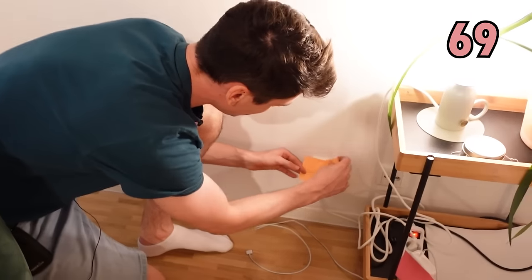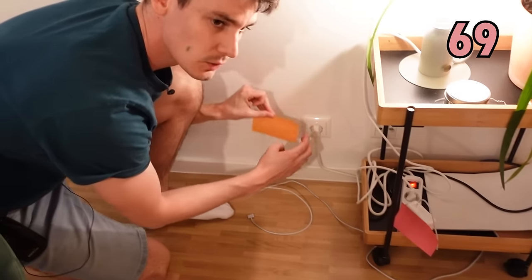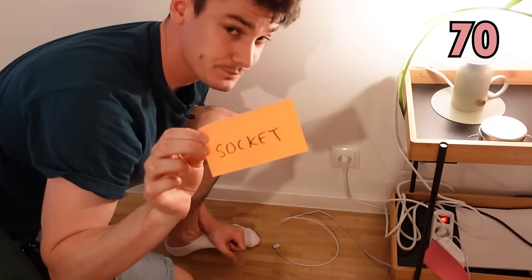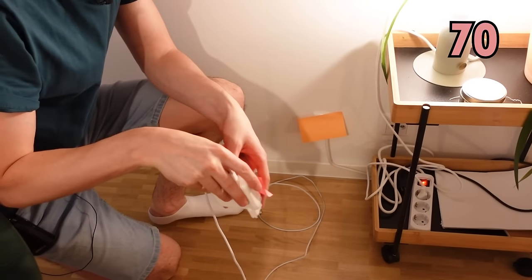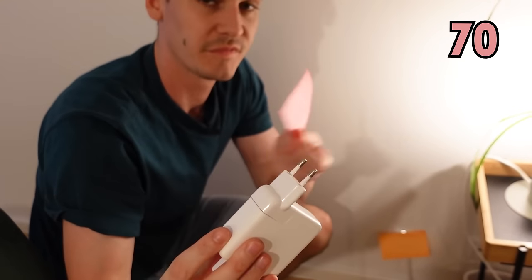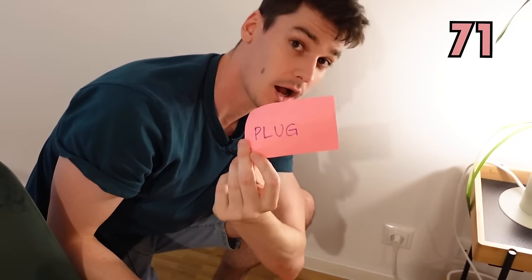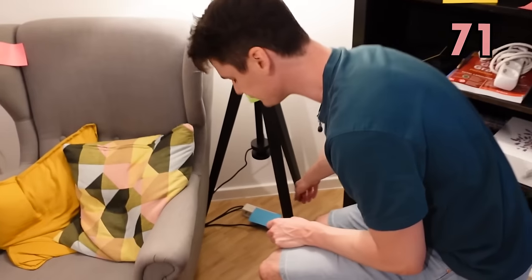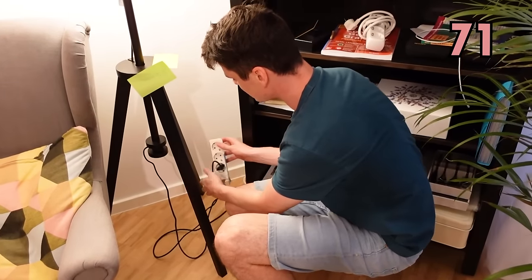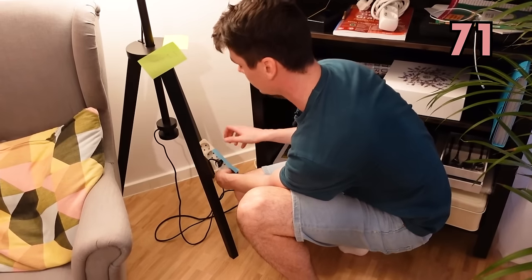Here the part that is attached to the wall, where we put the thing in — that is called a socket. And here I have the plug. So we have plug and socket — the plug goes into the socket. And over here we have this one which is like something that extends our input, our plug, and that is called an extension cable.